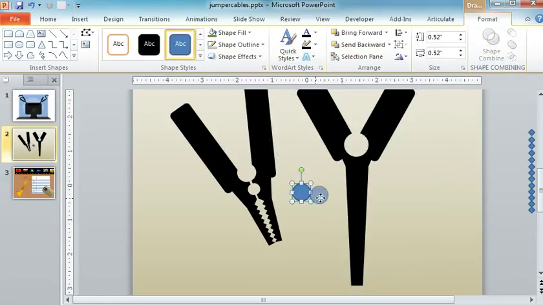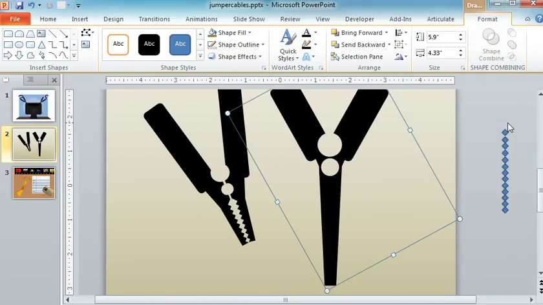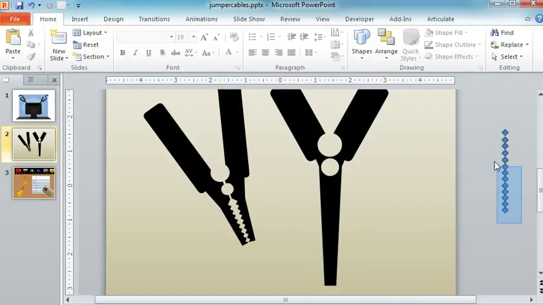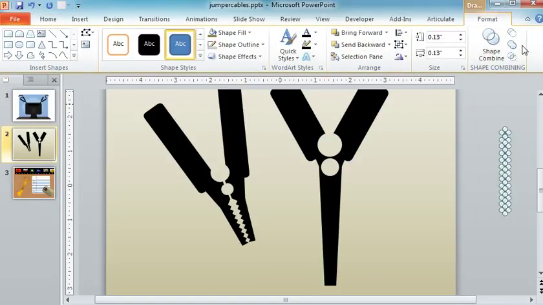And I can do a similar thing with this second one right here. Just position this kind of right in the middle there. And then I'm going to select the jumper cables and then Shift click to select the part I want to remove. And up here, I'm going to just click on Shape Subtract, and that removes that part. And I also drew, if we move over a little bit here, several squares. I'm going to use those to remove a part of this middle area here to make it look like the teeth of the clamps. I'm going to select all of the squares, and then up on my Format tab, I'm going to use the Shape Union tool to turn them into one shape.